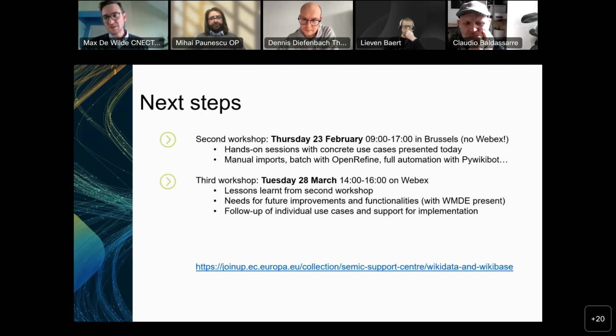because we think it's not possible to really see the potential of these tools just talking about them or seeing screenshots. At some point, we really need to get our hands dirty. We saw what Martin was proposing with the Light apps, with OpenRefine. Dennis is showing some very concrete things we can do by using Wikibase. And also we'll have easier examples just inside the web browser, or more advanced possibilities by using Python. There is a tool called PyWikiBots that can ingest data in a Wikibase or Wikidata. So there are many possibilities, and it's really the idea to explore them together with your data, so that it's not too abstract, but you have a concrete use case.